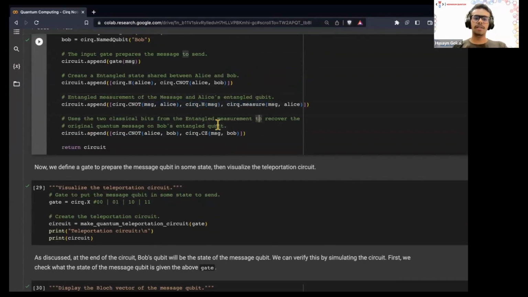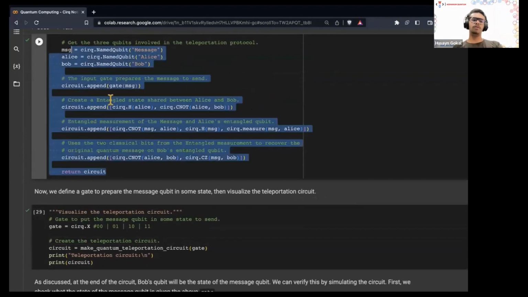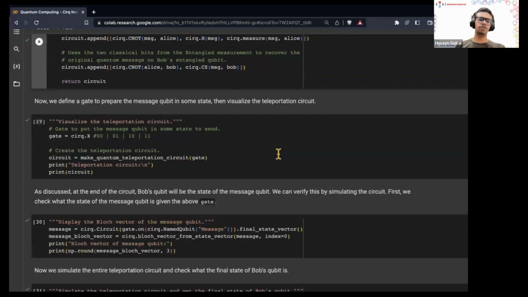Then we're using the 2 classical bits from the entangled measurement to recover the original quantum message on Bob's entangled qubit. So over here we measure it, and then over here we recover the original quantum message on Bob's side. Now that we've done all of this, this is the main quantum teleportation protocol.